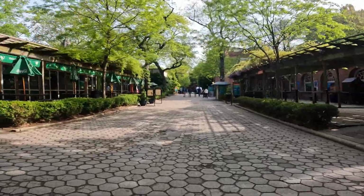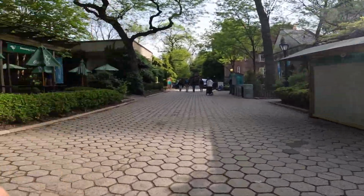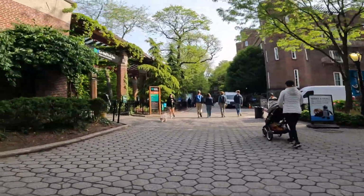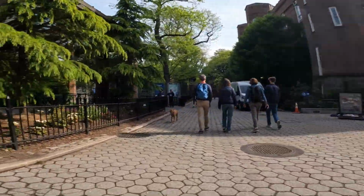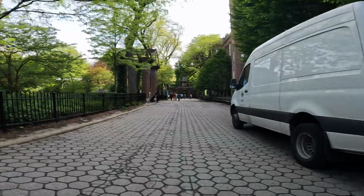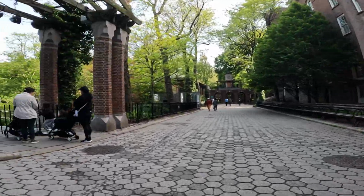Also, luckily, it was early enough that the streets of New York weren't packed with tourists yet, because on the weekend all the tourists come out. It kind of sucks sometimes to run inside the city when that's happening if I wait too long, because I'm constantly dodging people or I have to run in the street with the traffic. That doesn't make me feel the most safe. But like I said, it was early enough that not a ton of people were out. Actually, a good number of runners were out, which I always enjoy, getting runs in with other runners, because I'm low key competitive.